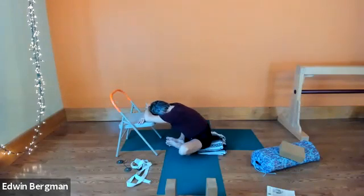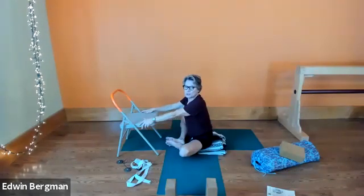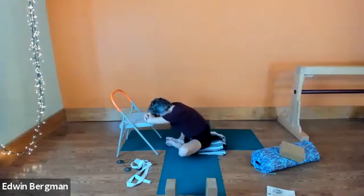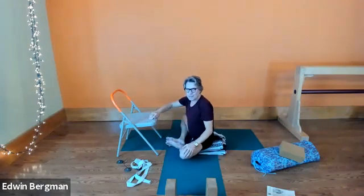Others of you can rest with your forearms. Otherwise, stay in the upright position if you have any doubt. Nice, Rebecca, that's it. So press your heels into each other, spread those inner thighs outwards. Think of your outer thighs moving down towards the floor. This is Adho Mukha Baddha Konasana. That's the way. Okay, and then come up.